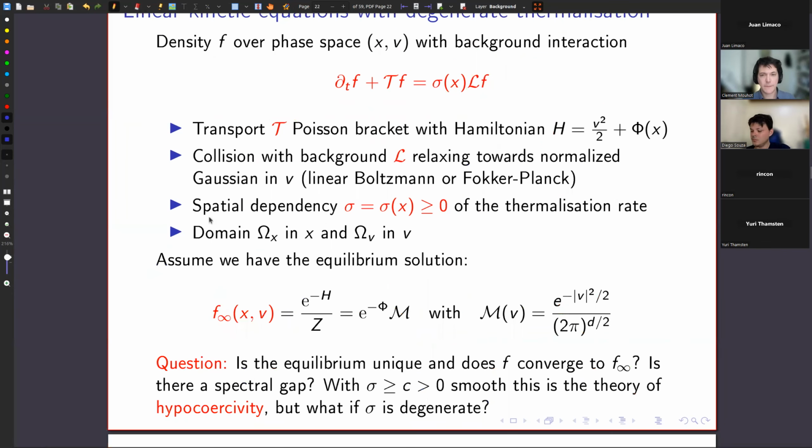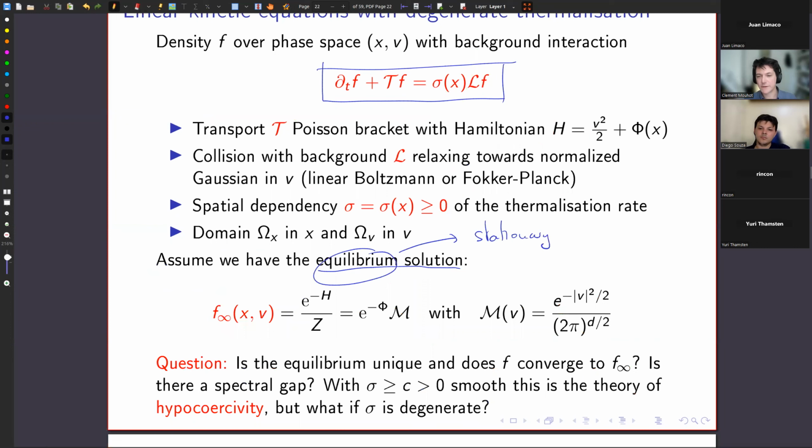Okay, so now we assume, which is always true in the physical cases, that this equation admits the following stationary solution. I use equilibrium because the equation comes from statistical mechanics, but in other fields of PDE, you would simply call that a stationary solution. The key point is we will prove that it's the unique one when we have the control condition. So the equilibrium is given as a Gibbs measure from the Hamiltonian, if you know what it means. If not, you can just read what the formula is. It's exponential of minus phi of x minus v squared over 2, divided by a certain normalization constant Z.